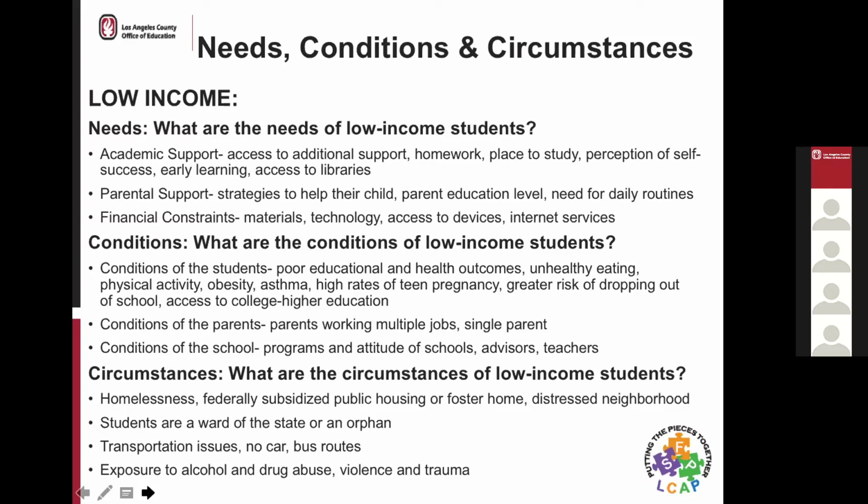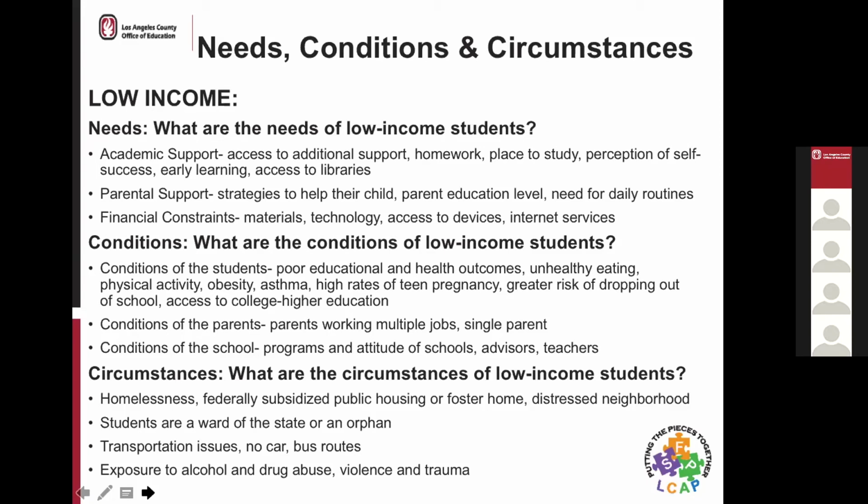There are also financial constraints, such as materials, technology, access to devices, internet. And again, this is probably above and beyond what you found out during the pandemic, because again, access to technology and devices is one of the critical pieces of the effects of the pandemic and what we've needed for all students, regardless of whether they're a low-income student or not. So again, taking a look at everything that typically low-income families have financial difficulties obtaining.